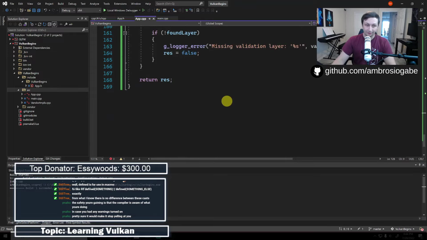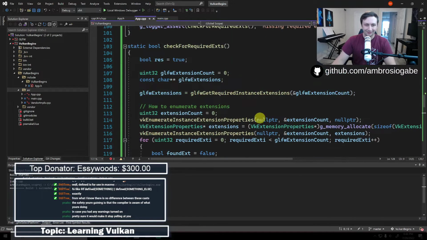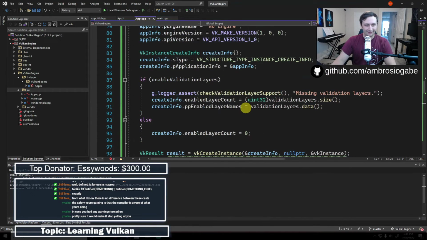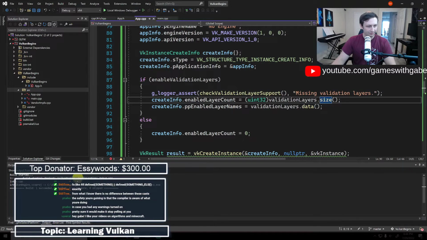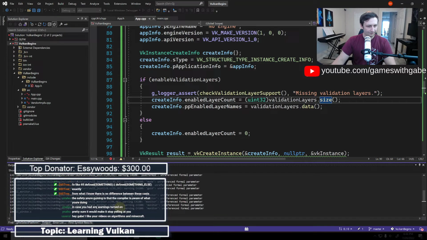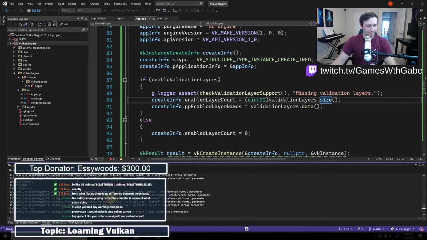Because I know I get lots of warnings in my code with other stuff, but let's see. Where is that? That is right here. So this returns a size T, and I am casting that to a uint32. Let's rebuild this very quickly. Yeah, okay, so I see some warnings popping up there, and I think they are referring to that.